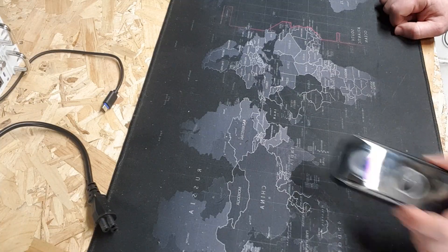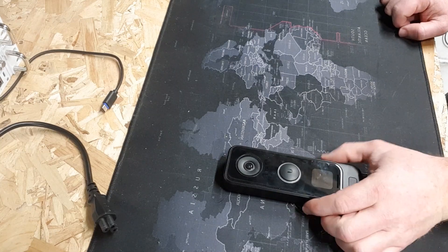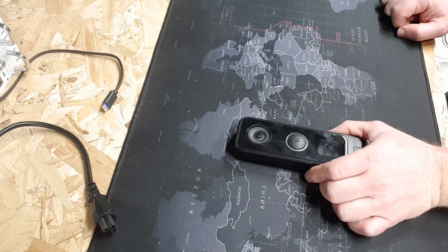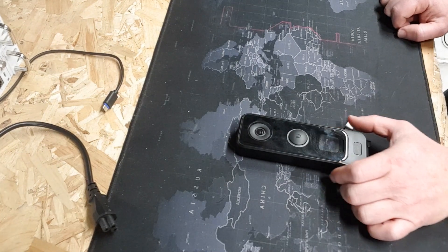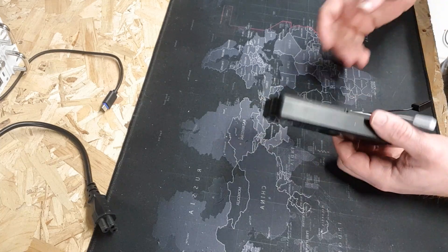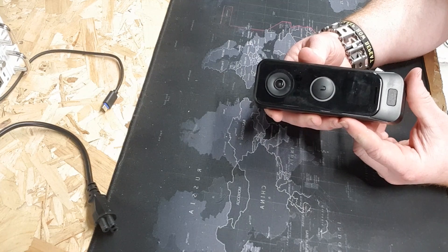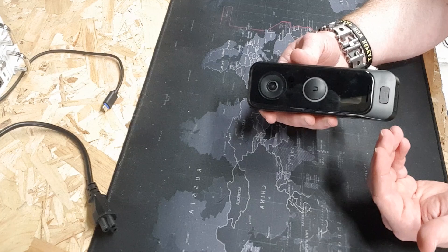Getting started — first things first, we want the G4 Pro Doorbell. This is my G4 Pro Doorbell actually. Although these are in short supply at the moment — currently it is March the 3rd, 2023 — they are starting to appear more and more in the UniFi stores, so keep your eyes peeled if you are after one. Obviously this is the G4 Pro; I've done a quick review on this before, but in its essence at the moment it's not that much different to the G4 Doorbell.